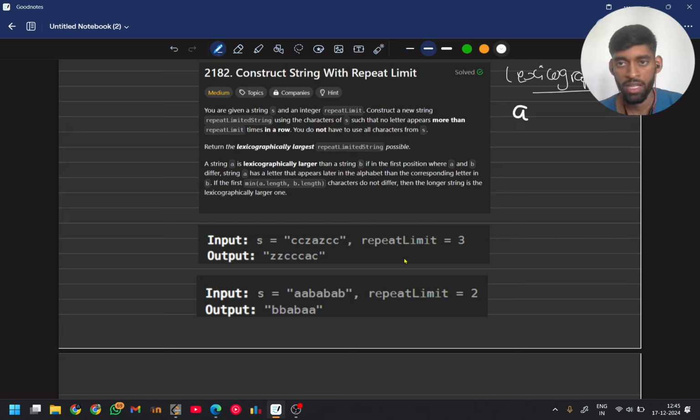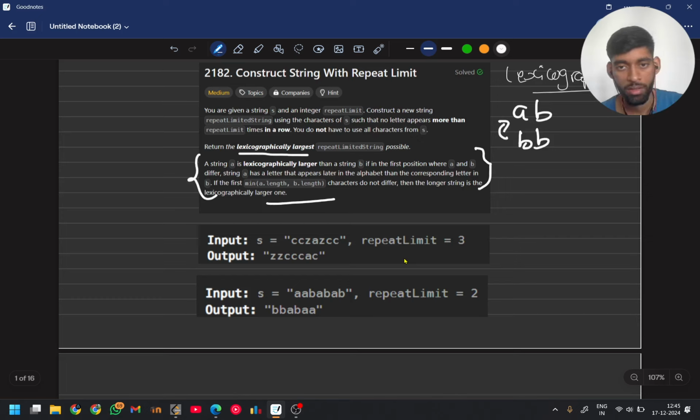For example, A, B and BB. BB is lexicographically greater than AB, because those who know how to read a dictionary will understand how lexicographically largest works. This is the definition given.